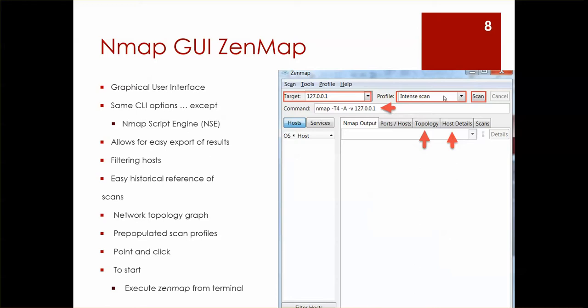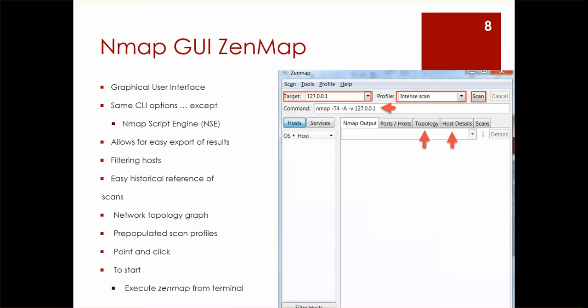Once we specify the profile, we can view the different options. It provides a graphical interpretation of the hosts. Over here it looks like it's a little cut out, but it's a host filter, so we can filter a specific IP address. If you're scanning a whole range or subnet, we can go in and review the topology, which will tell us, in reference to the host that we're examining, what other systems are available.